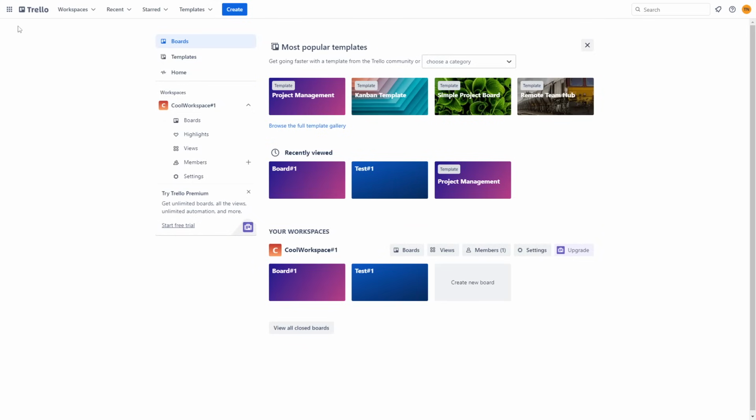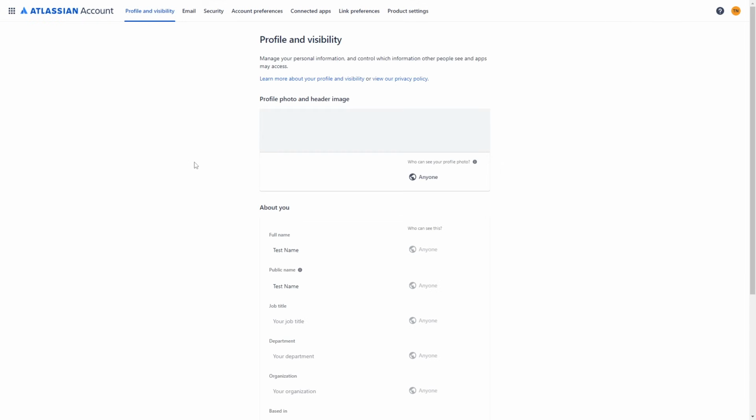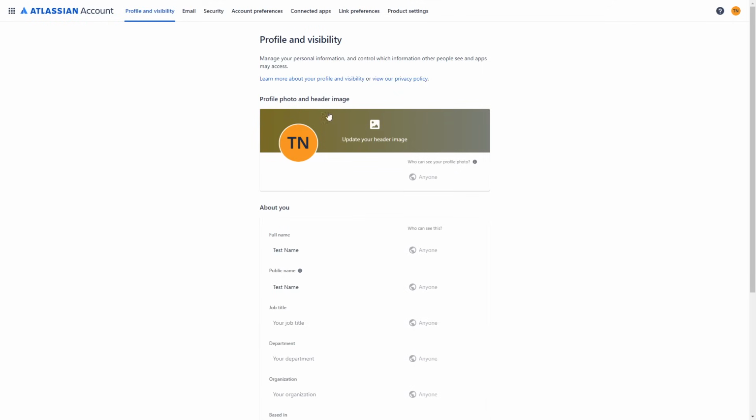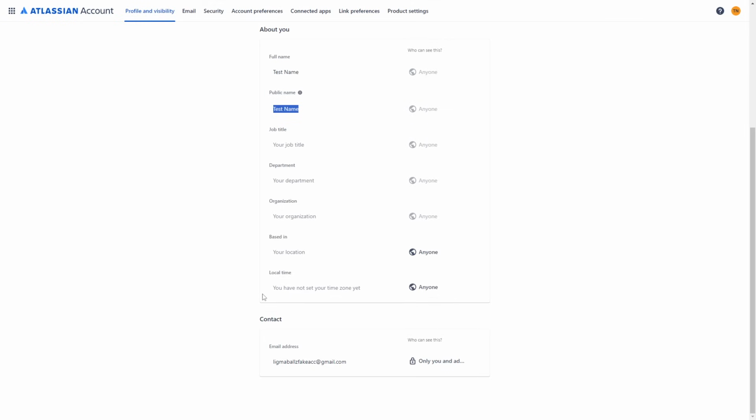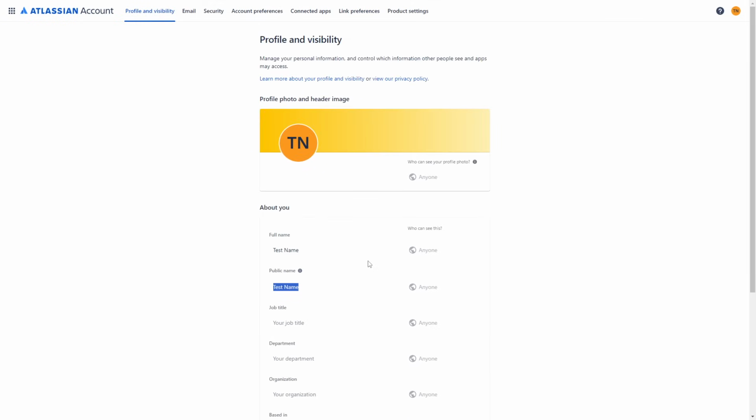So we now know how to use Trello. And if we click onto our profile account and then on manage account, it opens up a new tab where we can change some of our own settings. When we invite people to Trello, other people see us in these boards as well. So we can change our profile picture here and we can change our banner here, because this is what other people also see. Then we can change our full name, our public name, our job title, department, and location. So we can change our information here.